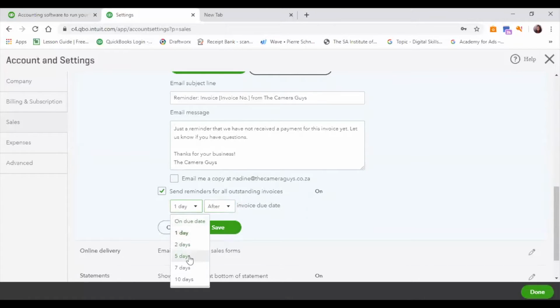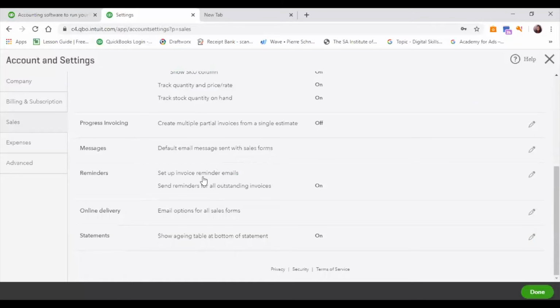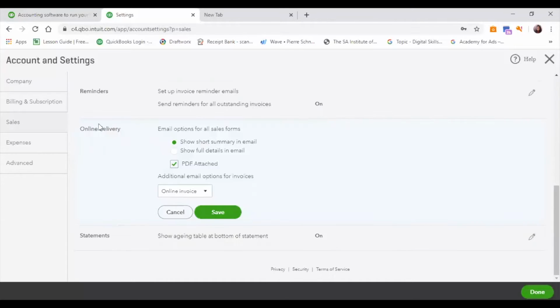And you can choose on the due date, or 1 day before the invoice is due, or 1 day after, or 5 days after, however you wish. And it will automatically send out invoice reminders for you. And I've seen among our clients that invoice reminders really do work with simplified debt collection.